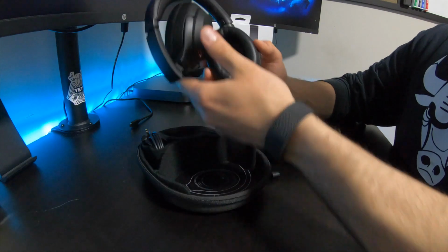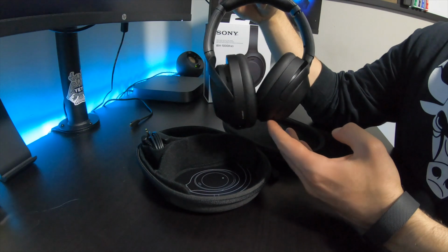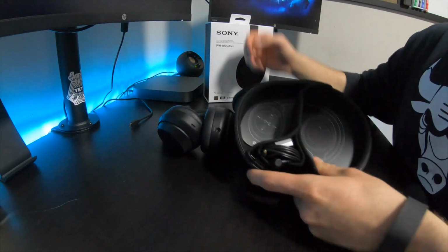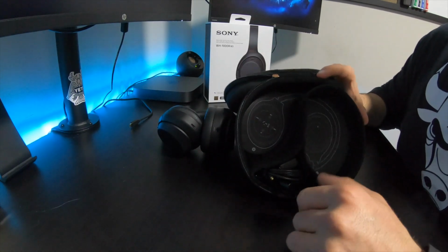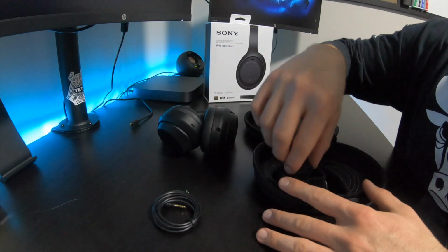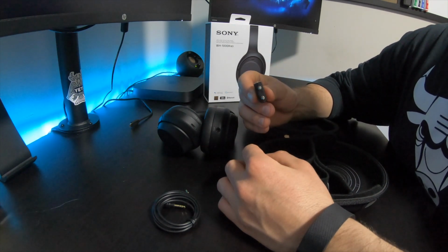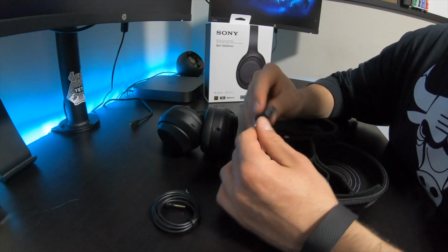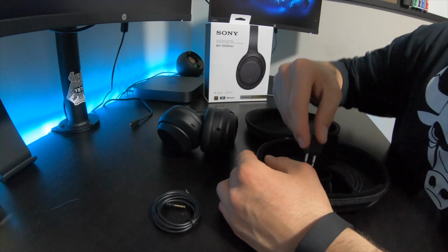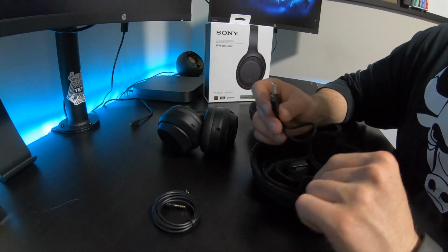Right when you open them, there are the headphones. It comes with a piece of paper on the inside to just give you the controls. It does have touch sensors. Let's see what else they put in here. Aux cable. I thought this was really cool. This is the converter for when you're on a plane, so you don't have to worry about not being able to hear anything. You can easily convert. Nowadays, though, I feel like all the planes are eventually going to get rid of this, but it's a good touch. And a USB to Type-C.